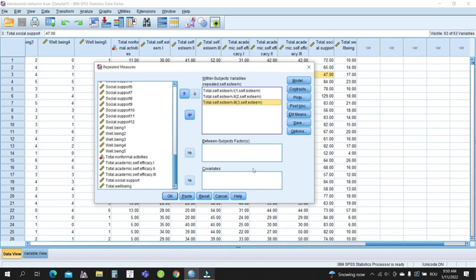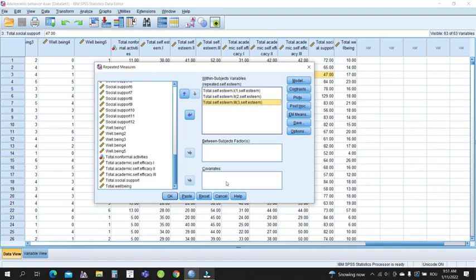In the lower part of the window, we have an area called covariates, in which, for more complex models, the covariates of the dependent variables should be introduced. Because in our simple model it is not the case, we will leave this area without any input.